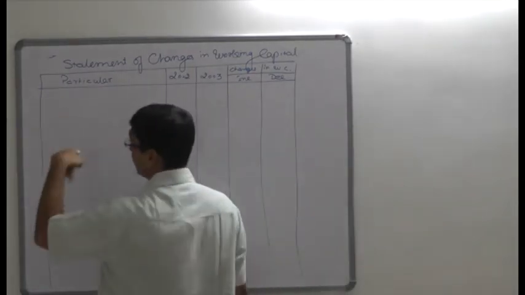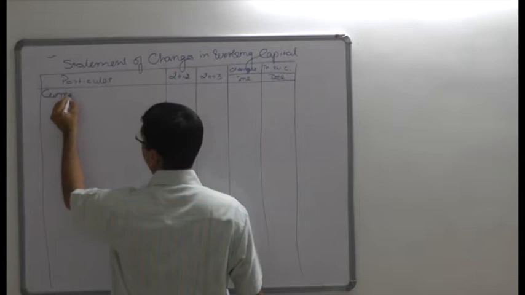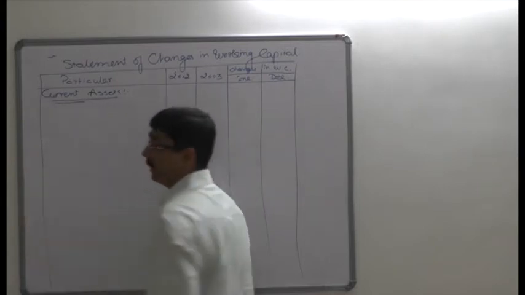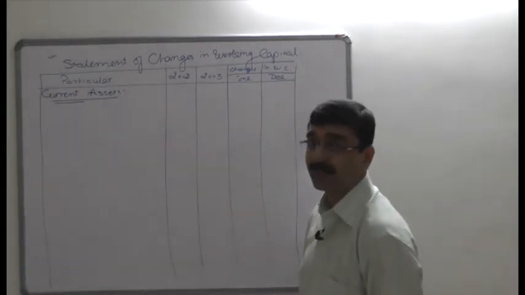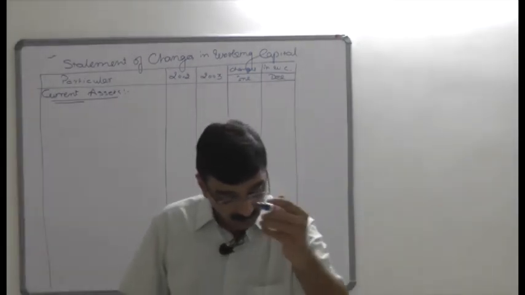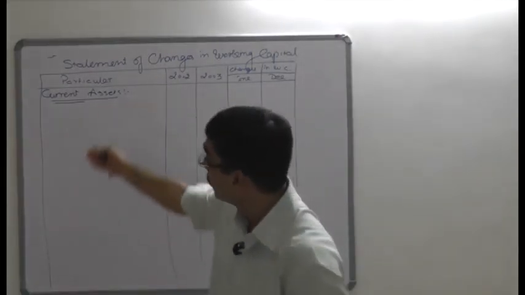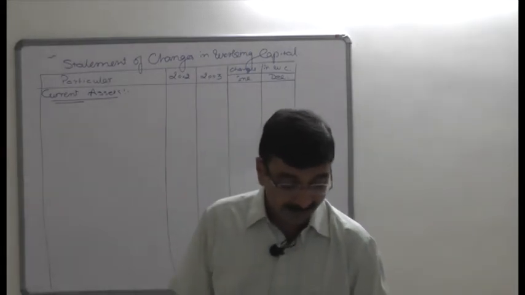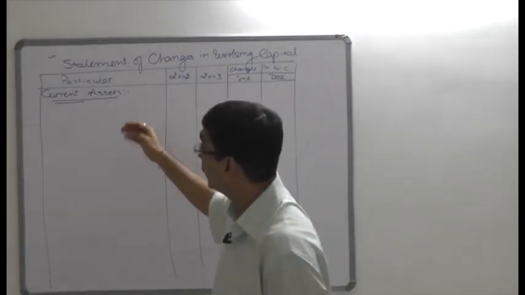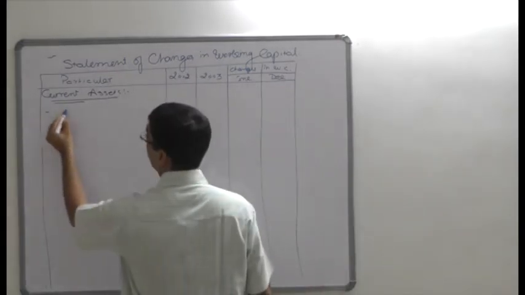Now, as we already discussed this format in the theoretical video lecture, the current assets and current liabilities are going to be compared. How can you identify the current assets and current liabilities? For that you need to refer to the balance sheet. All of you just see your question and refer to the balance sheet. It starts on the asset side, because we start with the current assets. The first is building, which is not a current asset, it's a fixed asset. Machinery is also not a current asset, it's a fixed asset. Then the stock is given. Stock, or inventory, is purely a current asset.